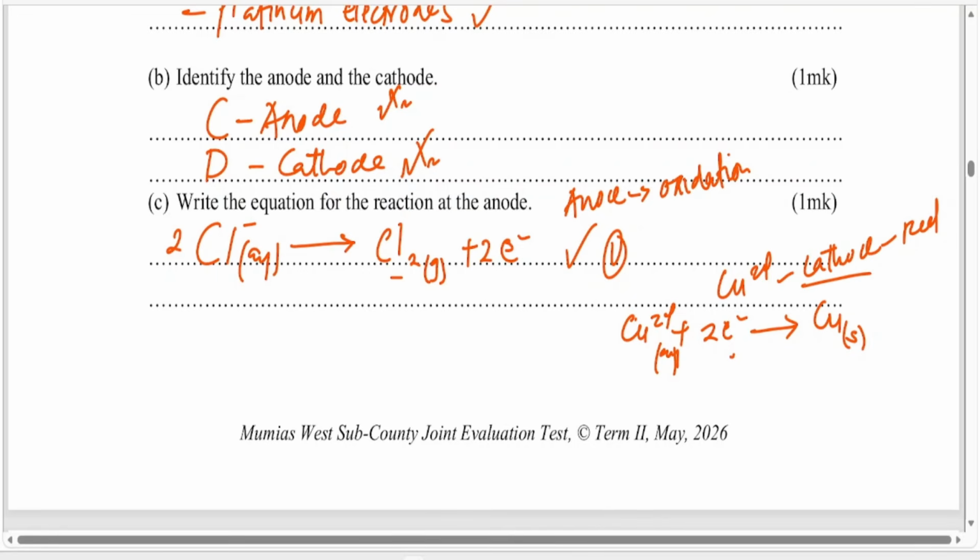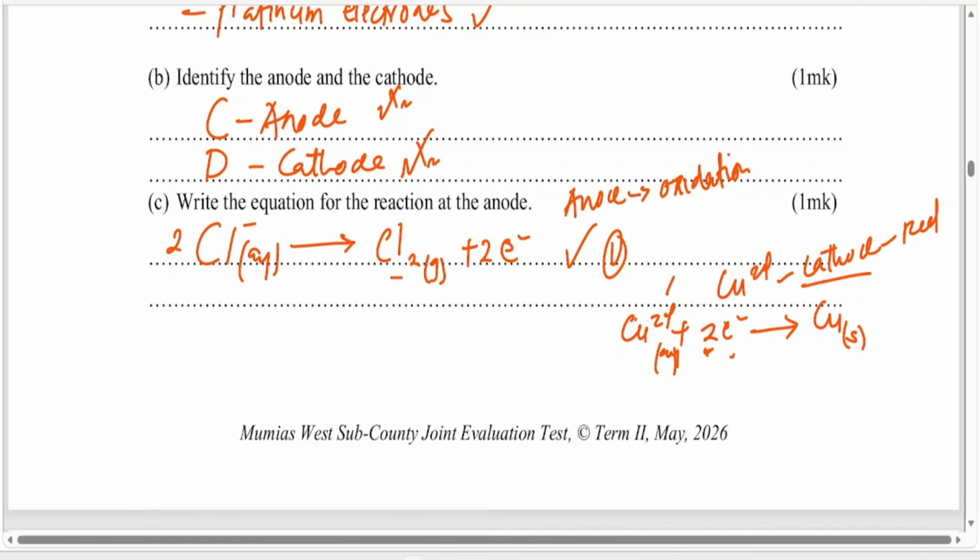So copper is going to gain electrons. When you find 2 positive, it means that according to the periodic table, when an atom acquires a positive charge, it means that it reacted by losing electrons. So here, if it lost electrons, in this case, we are now making it gain the 2 electrons. So anytime you are using a positive ion, never use an arrow like in the case of chlorine. You are supposed just to add electrons because initially it had lost them. So it is 2 positive plus 2 electrons that had been lost. So you link this information to that of the periodic table, and then you obtain copper solid.